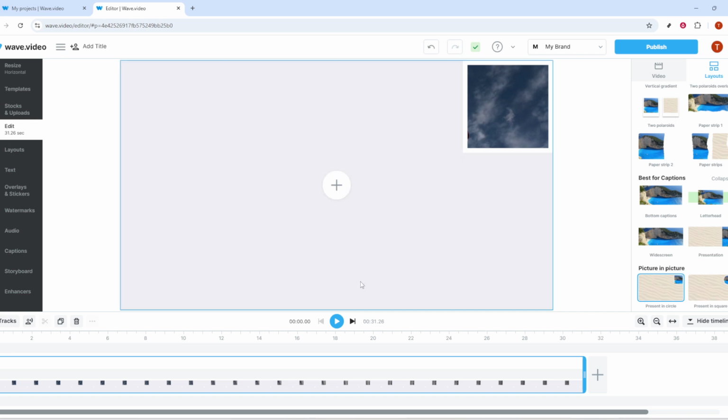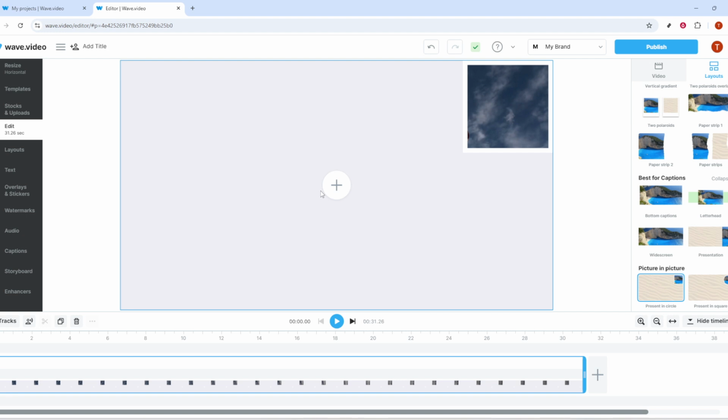As you browse, click a layout to preview how it reframes your content. If something doesn't feel right, switch to another option. Layouts are designed to be flexible. Keep an eye on safe margins so text and key visuals don't crowd the edges, especially if you plan to post on platforms that crop differently.